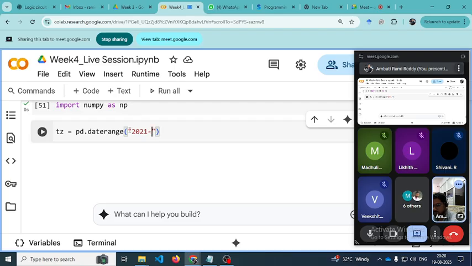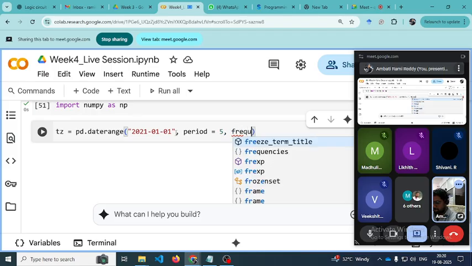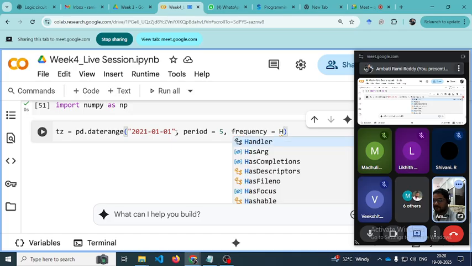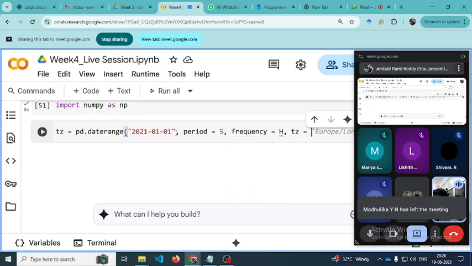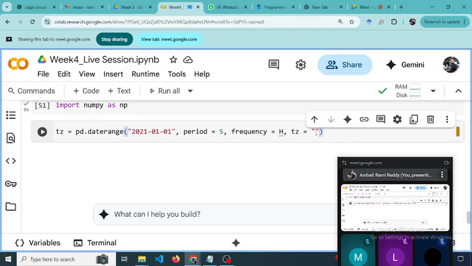You give some date, 2401, then if you specify tj here, you specify whether you want universal time zone or Asia Pacific time zone. As of now we are specifying UTC.